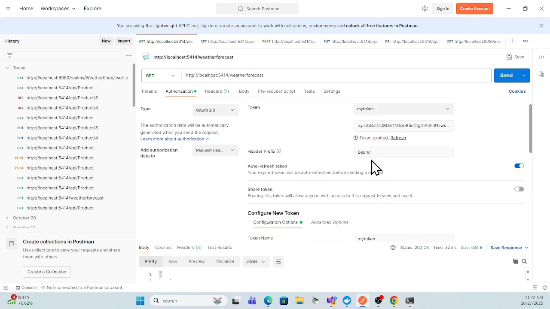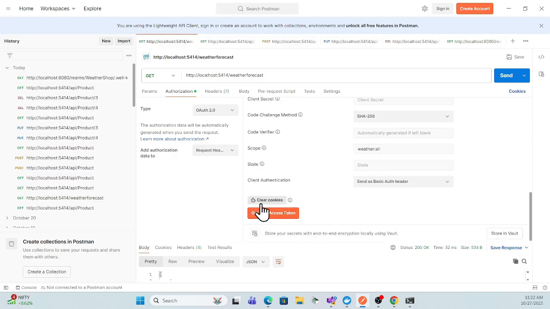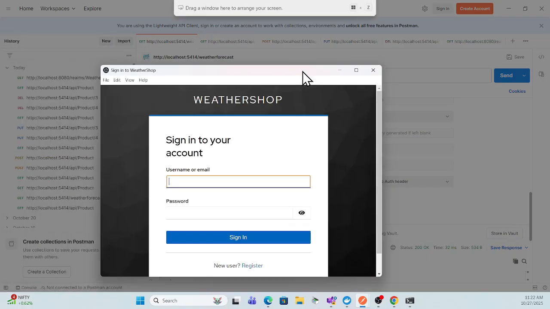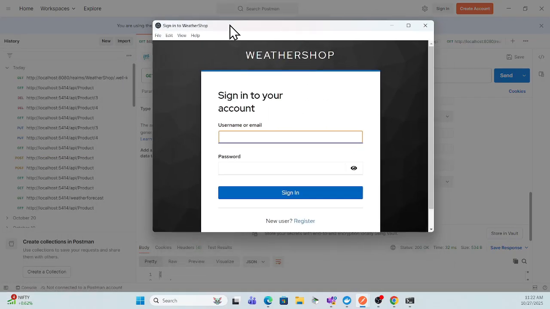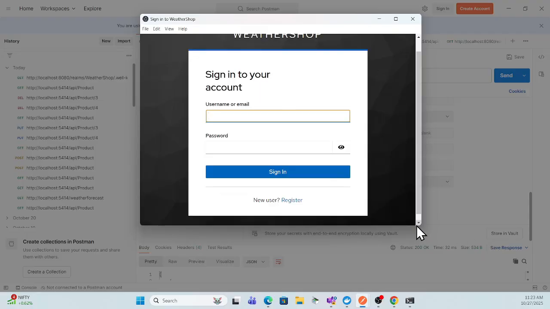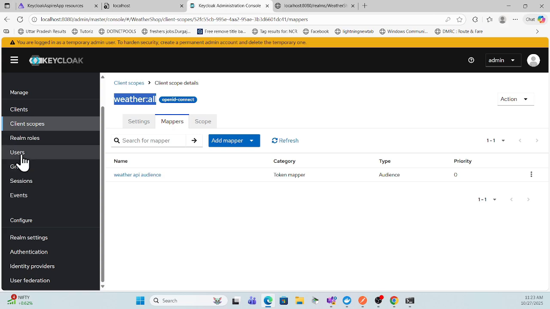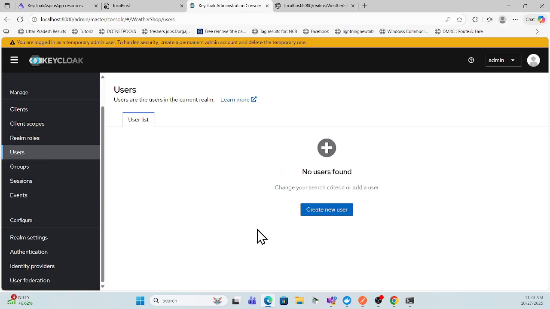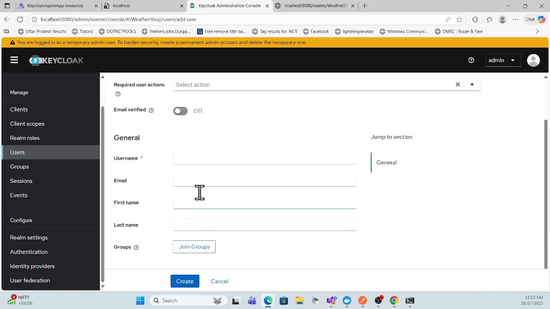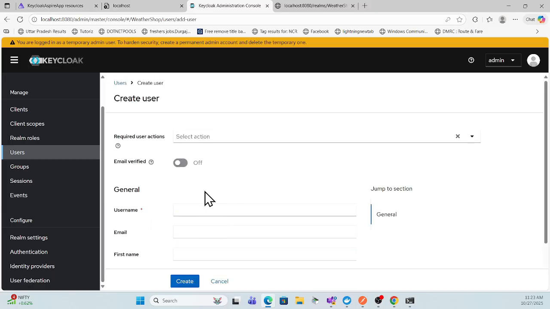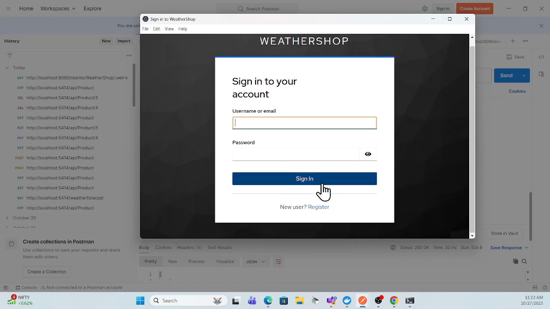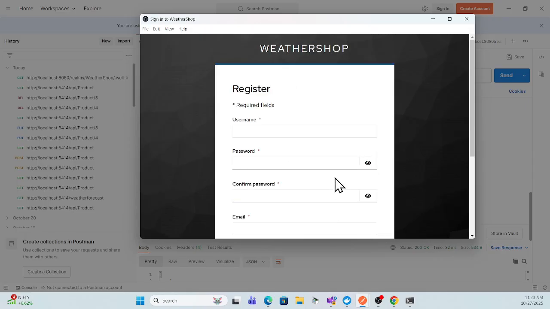So once you have done this, let me just create a get token. Once you click get token, see, it will redirect to this page, which is asking to pass the username and password. But currently I don't have any user. If you go to the user section, see, there's no user. Ideally, you can create the user directly over here, with username, password and credential. There's also the flexibility that you can register as well. As of now I don't have one, so I'll just create a new one.